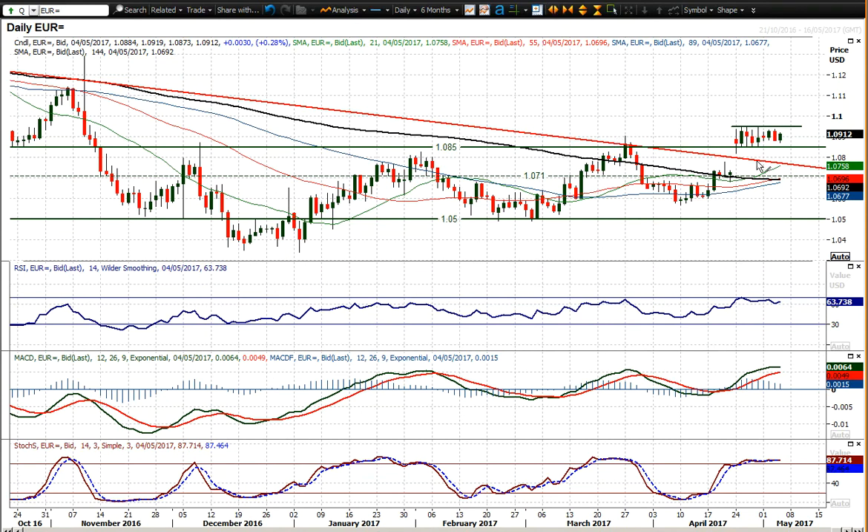I'm still looking for the euro recovery to continue, having broken that downtrend, and I think it's going to resolve ultimately to the upside. Yesterday's bear candle has been cancelled out by today's move. This little range continues, but I'm expecting an upside break. So I wish you good luck in your trading today, and I'll speak to you later.